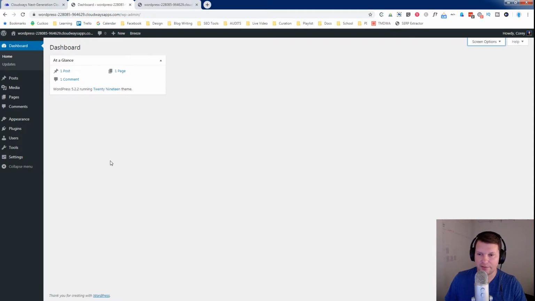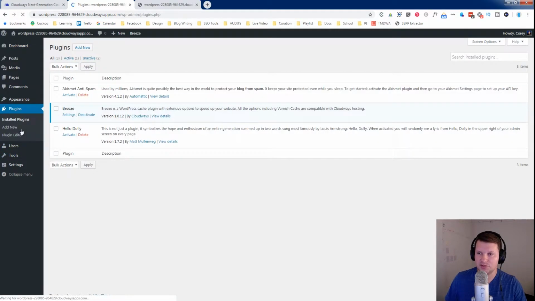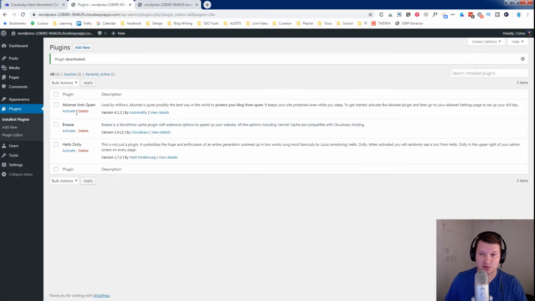I like that. All right, now let's go into plugins. Even though I told you to use the settings that they give you with the optimized version, and Breeze is good, however, I'm not going to be using Breeze right now. I don't want any caching while I'm doing development in most cases, at least not in the beginning stages of development. So I'm actually going to just delete all of these, including Akismet.